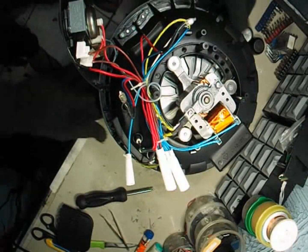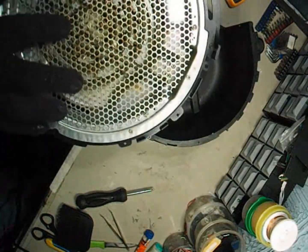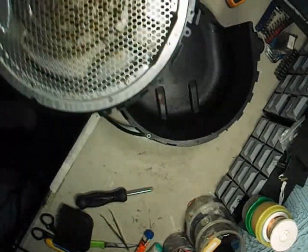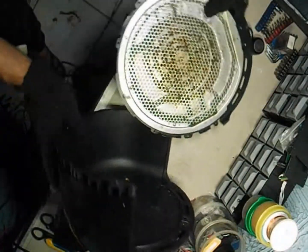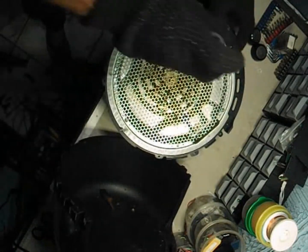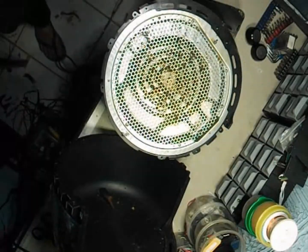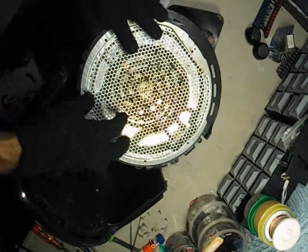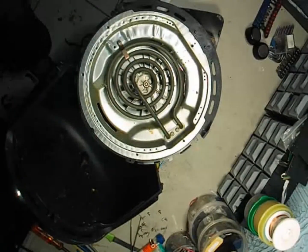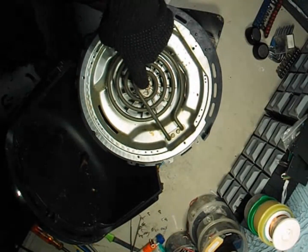As you can see, the air fryer is almost completely open now. There's still one screw here that we need to remove. If you look closely, you can see the heating element at the bottom and a fan just above it — this fan helps circulate the hot air evenly inside the fryer. To reach the fuse and check it properly, we'll also need to remove this metal plate. Let's carefully unscrew the plate and take it off to get access to the fuse area. Here we have the protective grill, and there's also a nut here — the fan screw — which we'll need to loosen as well.